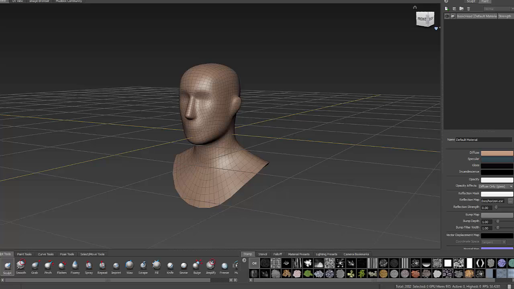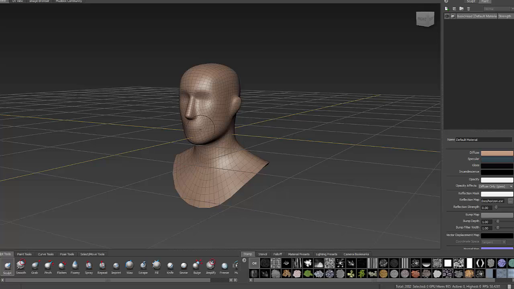So, welcome back to our second video here in the series for sculpting in Mudbox 2015. As we left off, we looked at a lot of the interface and most of the controls here inside of Mudbox. Mudbox is a very easy program to get into. It does not have a really huge steep learning curve. What does have the curve to it, no pun intended, is the fact that you have to learn the technique of how to model inside of this program.